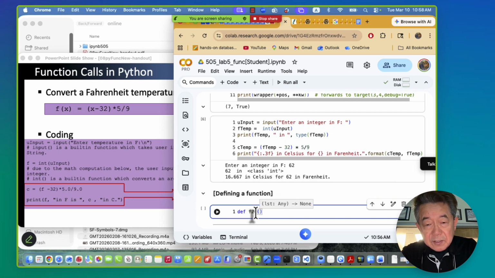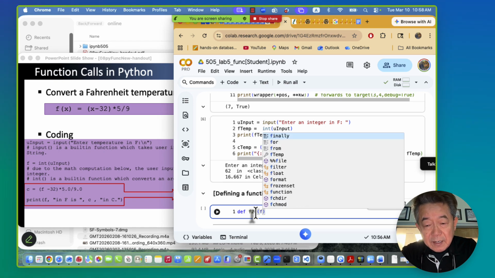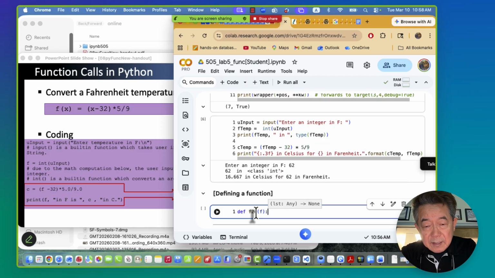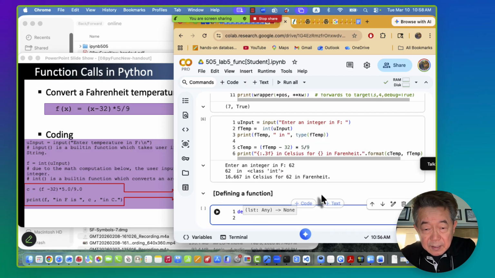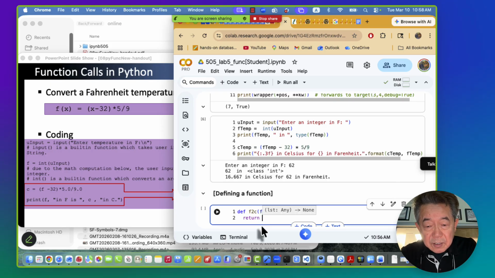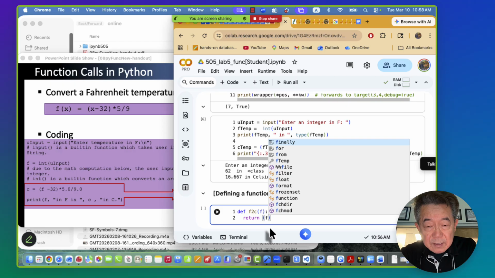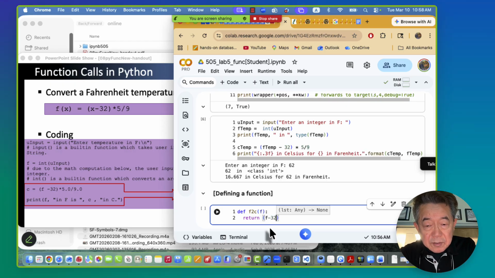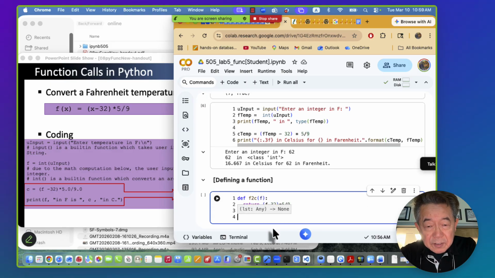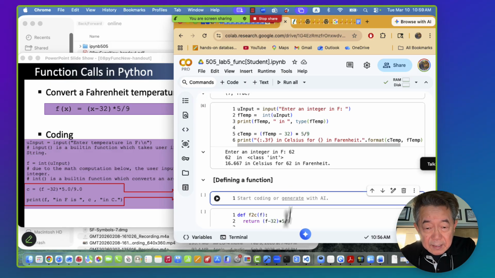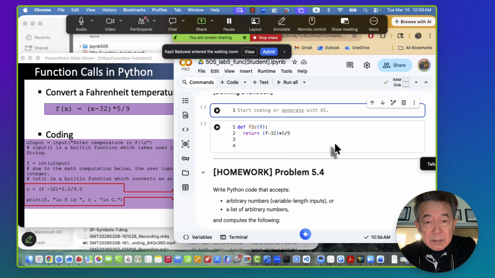That is the function that gets the Fahrenheit, and then I will do here return Fahrenheit minus 32 times 5 divided by 9. This is my function definition, right? Right, this guy.